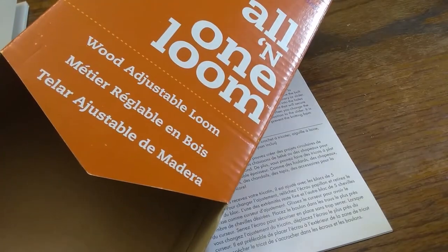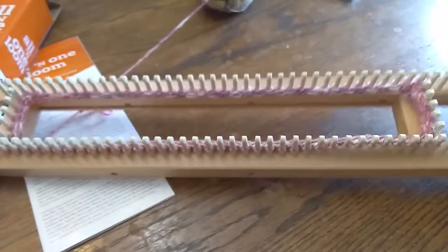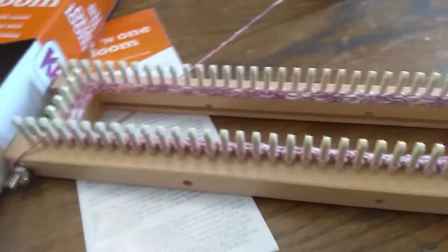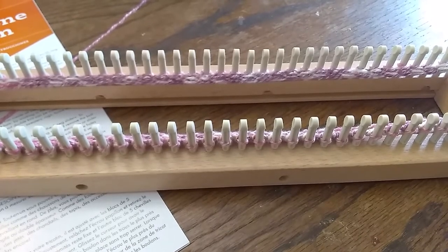It is a knitting loom that I purchased from Hirschner's online, hirschners.com, and it is this lovely little thing right here. It is adjustable, so you can make lots of different things. You can do scarves, socks, hats, Afghan shawls, and more. That's what it says on the box right there.